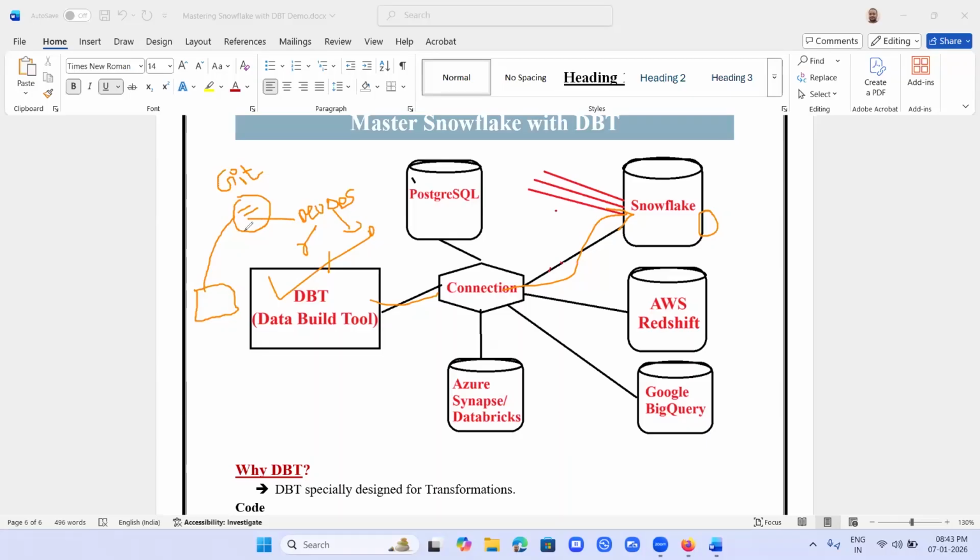As a developer, we create a feature branch, right? In this feature branch, we save our queries, save our script. Once we feel this script is successfully completed, then we merge the script to the master branch or developer branch.